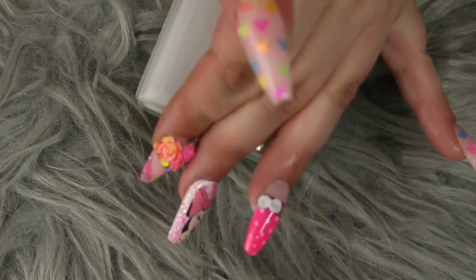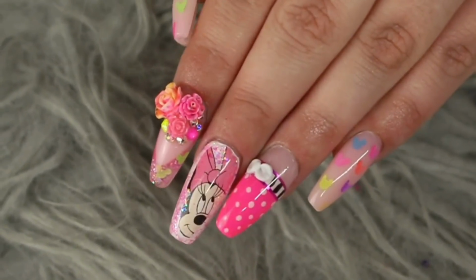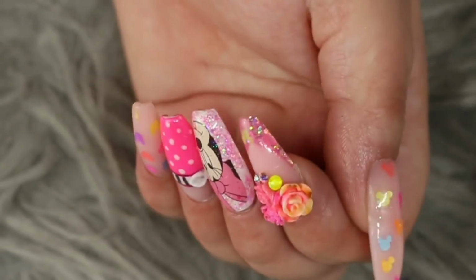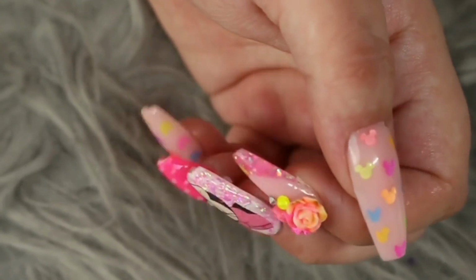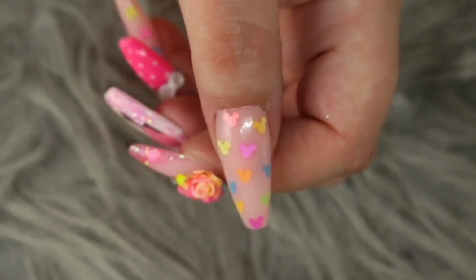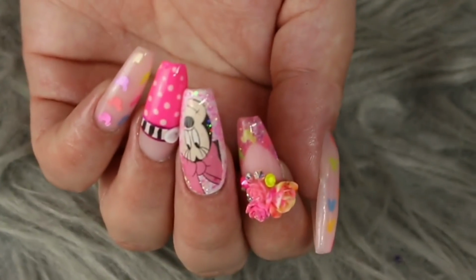And finally lovelies, that is this design complete, and as you can see, to finish off my ring finger, I did go ahead and add a little bit of bling because I can't help myself, let's be honest. And this is what the end result looked like once I have gone ahead and finished everything off, and I'm really happy with how these turned out. I love the little pop of neon as well as the sort of classy covering pink nails. I thought they all tied in really well, and I hope you guys enjoyed this design too.